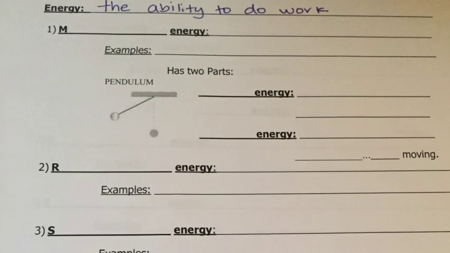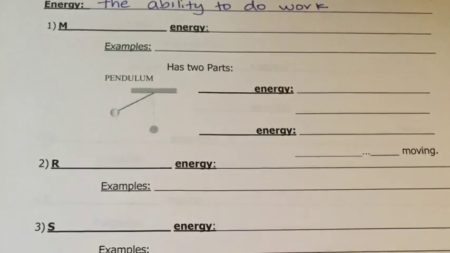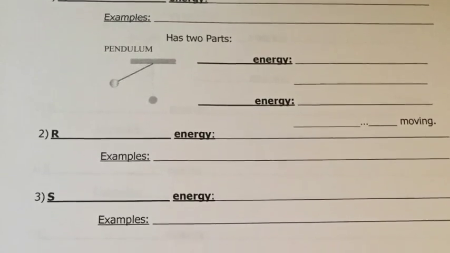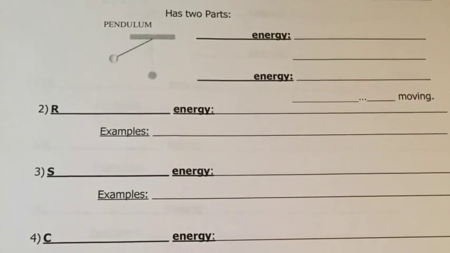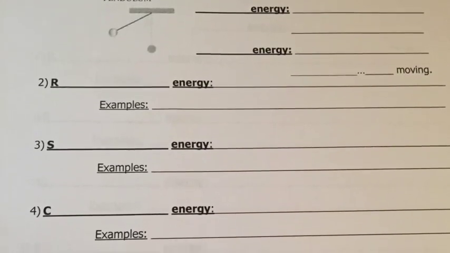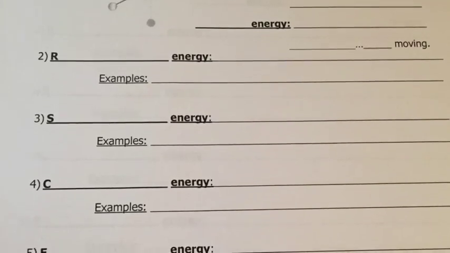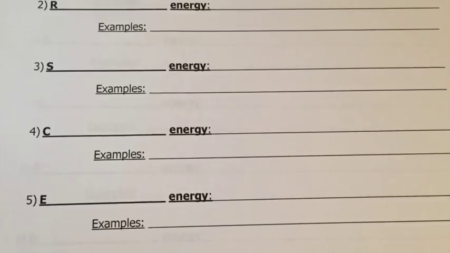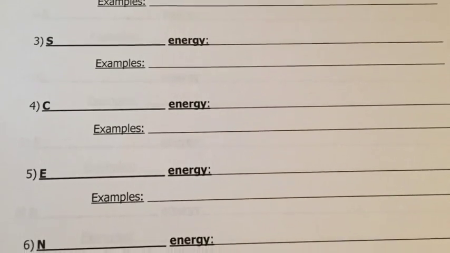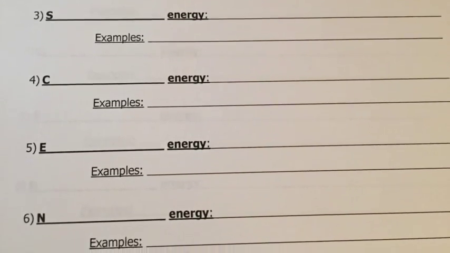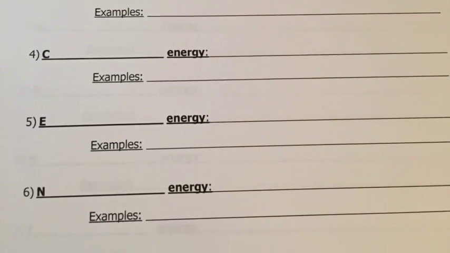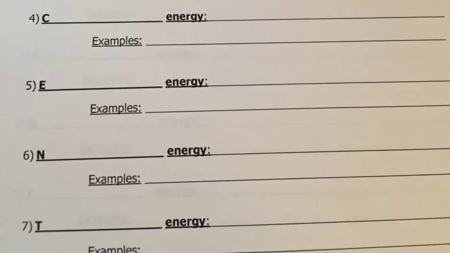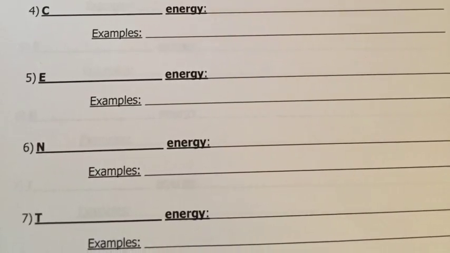So we went through each of the 7 types of energy listed on your paper, and if you notice, we gave you the first letter of each to help you fill in your notes, but also to draw attention to the first letter. We put them in this order for a reason. One way that you can remember these 7 main types of energy is to remember the anagram Mrs. Cent. So the first letter of each of these types of energy spells out Mrs. Cent, and that can help you remember all 7 forms of energy.